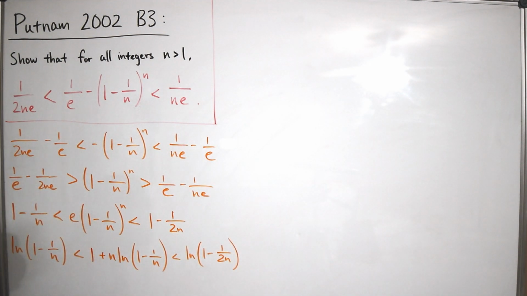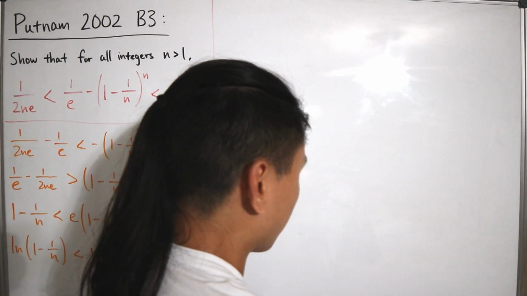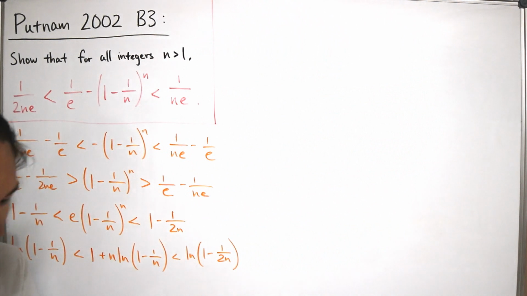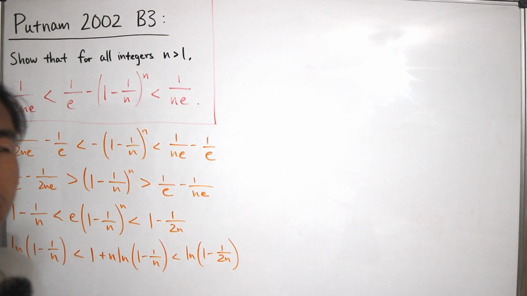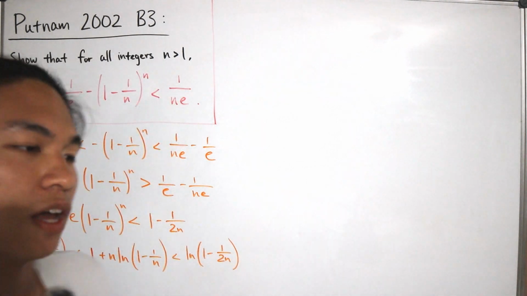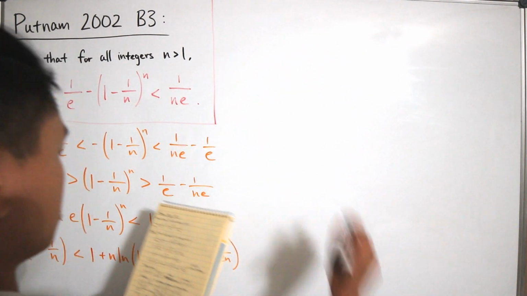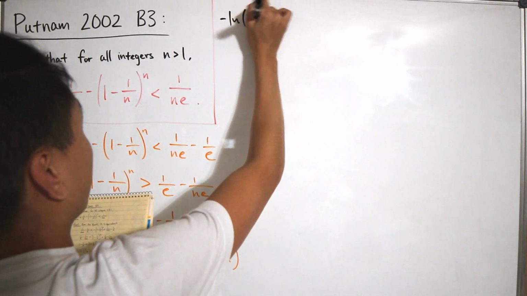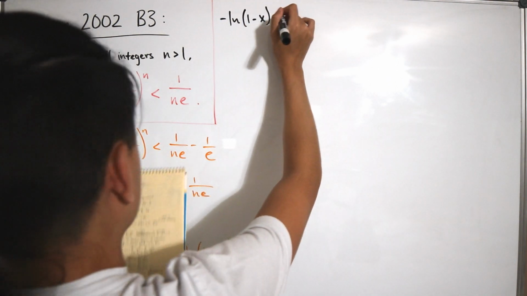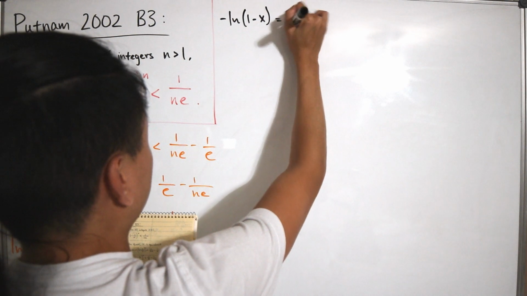And so here's the series that, as I mentioned, we're actually going to be using, and this is a very handy tool, especially in any sort of proofs dealing with inequalities in general. The following Taylor series we're going to be using notes that the negative natural log of 1 minus x is going to equal this power series representation.